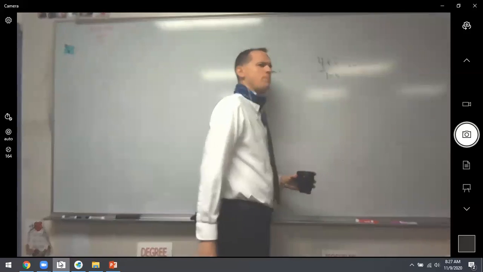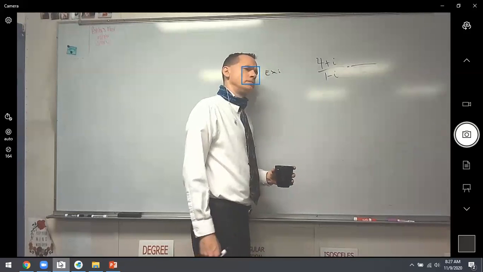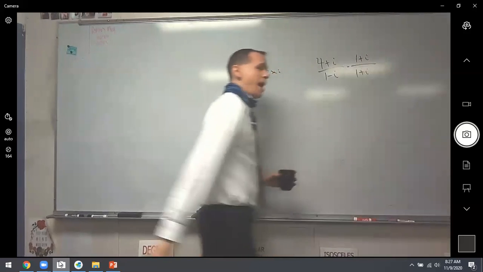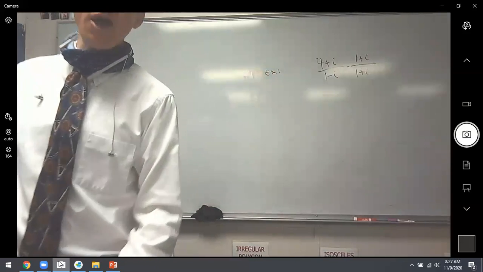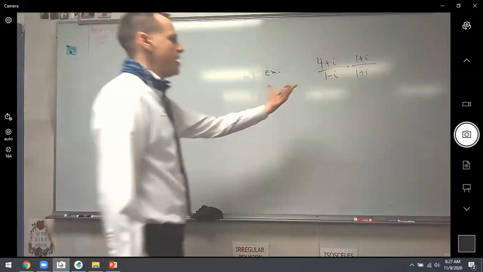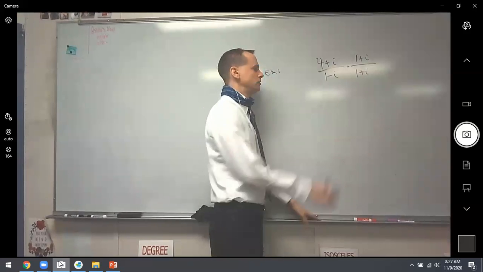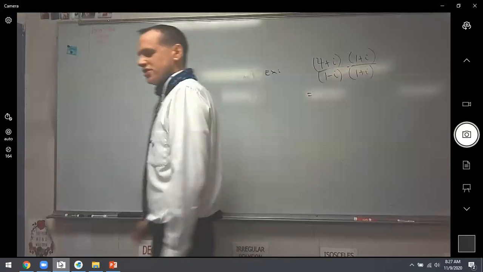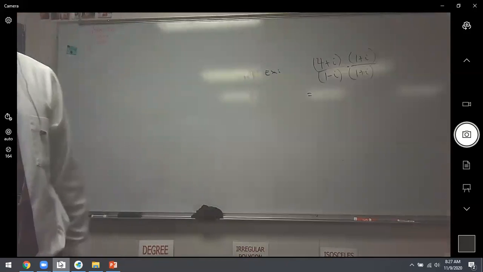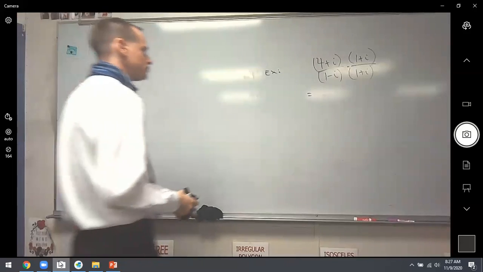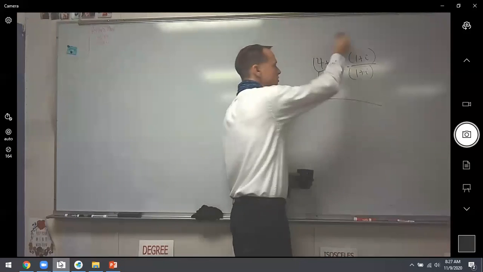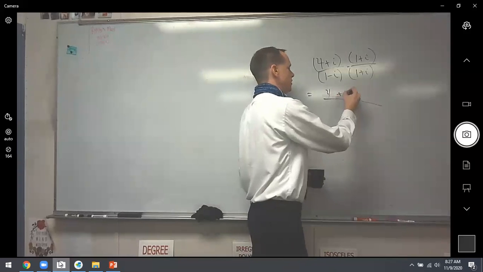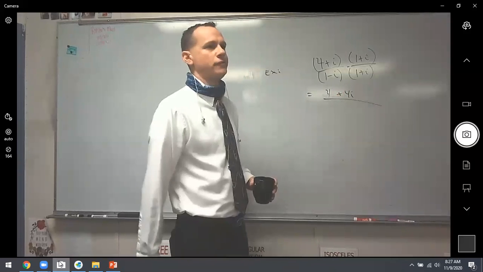What is the conjugate of the bottom? 1 plus i. Very good. So I'm going to multiply this on top and bottom by 1 plus i, because I know when I multiply the conjugates on the bottom, they will turn into something nice and pretty. But we got to work for it. So there's a lot of distributing, a lot of patience, and just nice slow FOILing. Here we go. On the top, 4 times 1 is 4. 4 times i is 4i.